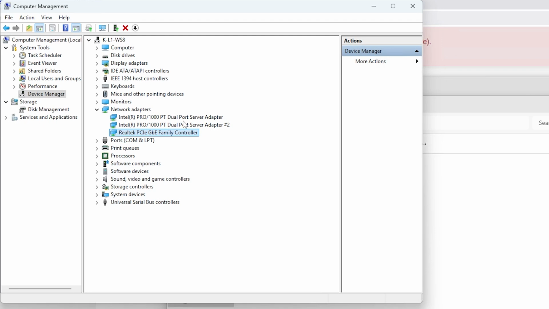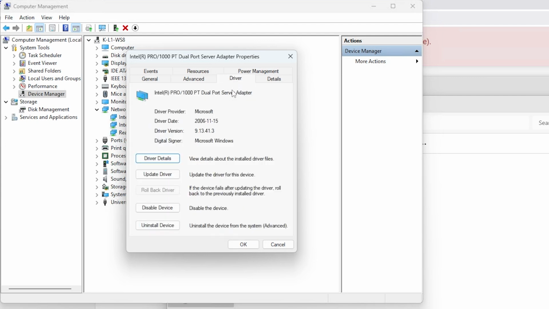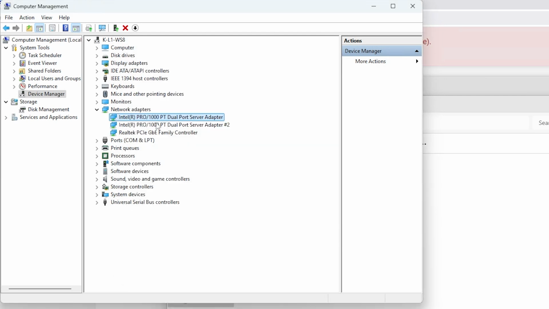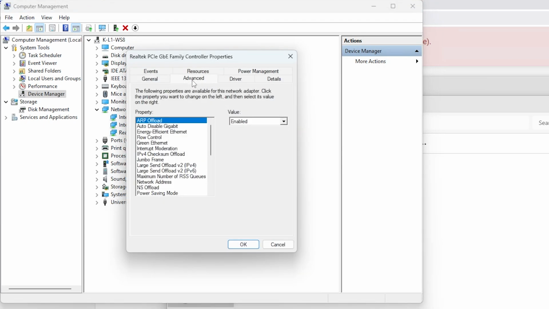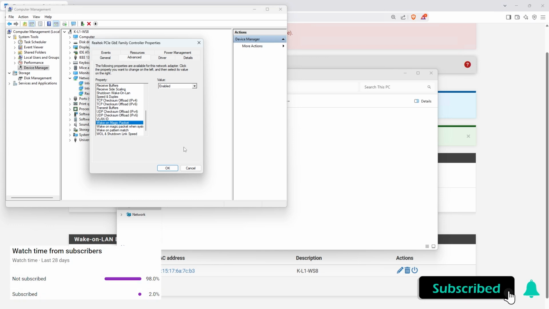So for example, if I open up this other network card, I go to Advanced options, I don't have Wake-on-LAN here. It's not available. But if I look at the driver, it's a Microsoft driver, not an Intel driver, knowing that it's an Intel network card. Once again, it all depends how it's designed by the manufacturer. And once again, it's usually enabled by default. So once again, check the Advanced options to see if it's enabled, or check the BIOS settings or UEFI settings to see if Wake-on-LAN is once again enabled.